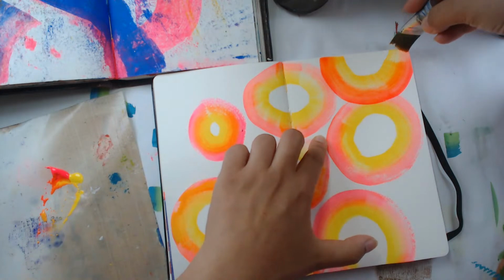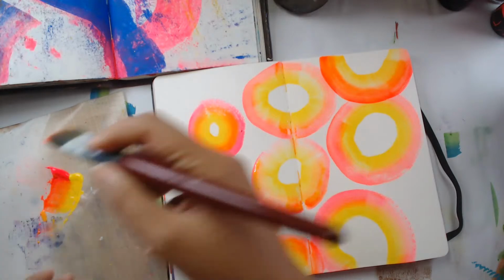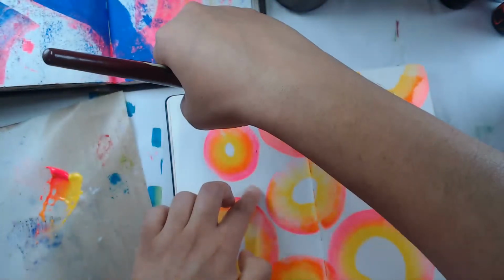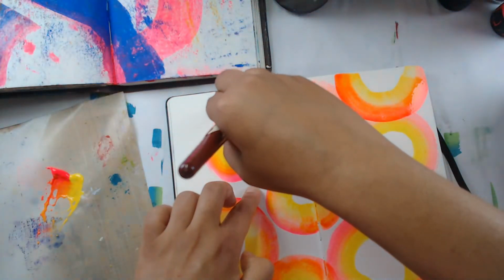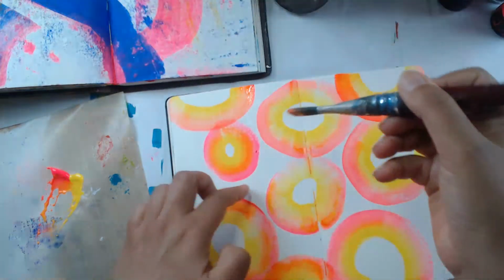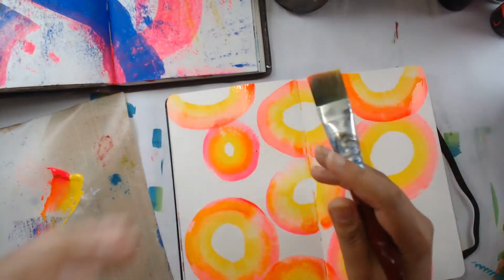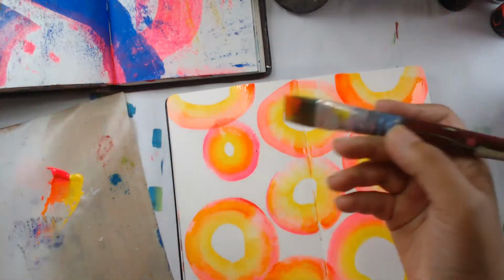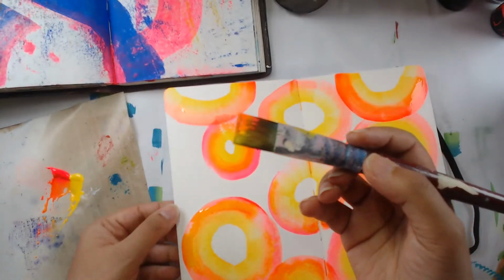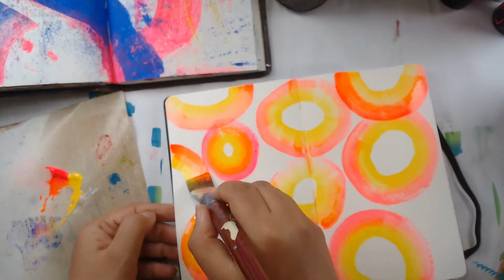And I'm making sure to leave white space. White space is something that I've really incorporated a lot into my art recently. It used to be something that I was scared of, and I'd think, oh, how am I supposed to stop myself? But trust me, holding yourself back just a tiny amount and allowing your design to breathe is something that really speaks to me. It's not for everyone. Sometimes the more is more approach is what makes people happy.